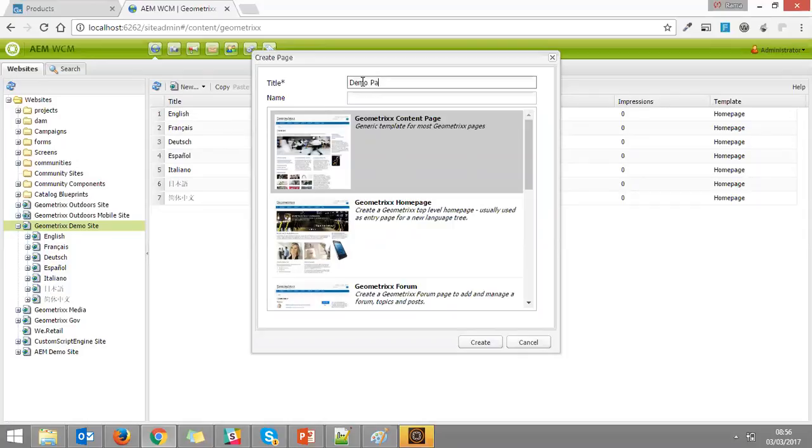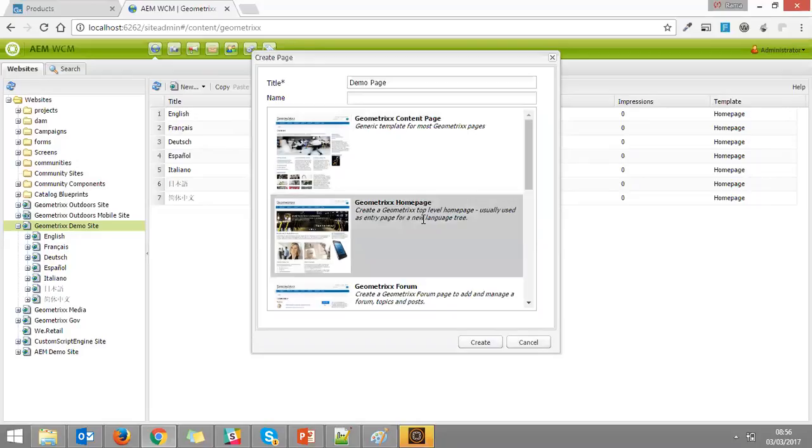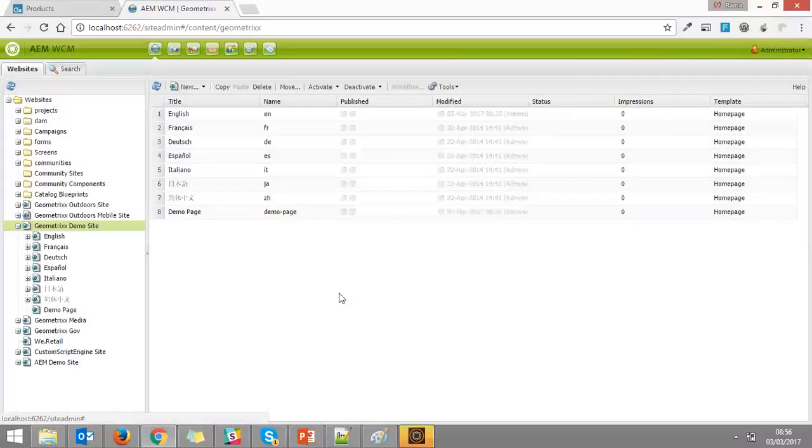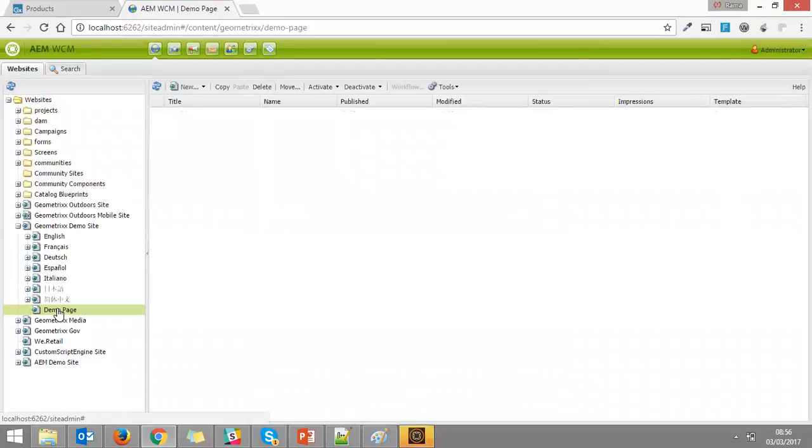I'm naming it demo page, and I'm just using this as a template. I'm selecting this so that the page which is going to be created will use this design. Create. This is all an existing set; it will be given by the AEM product itself. So I just created the page.